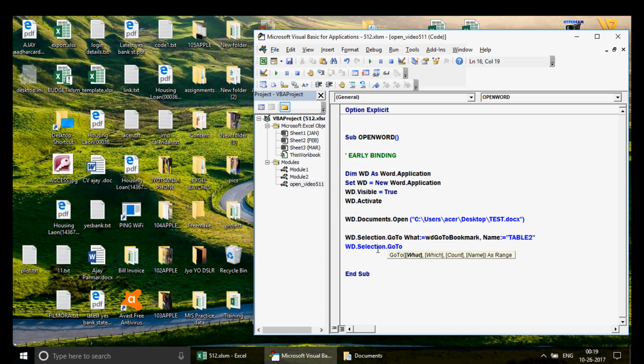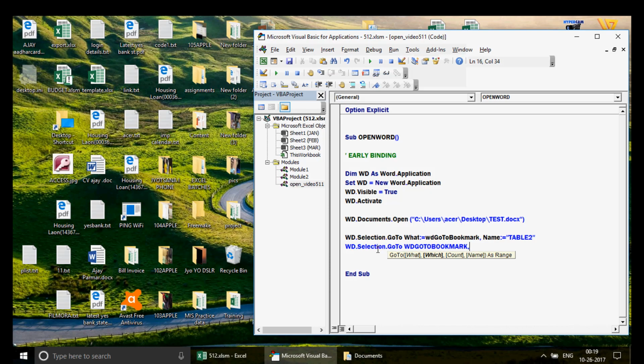You don't really have to write the name of the parameter which Excel generated, because that's how the macro editor works whenever you record something: it does the complete job and doesn't leave anything. But what equals to is just the parameter name, which is not mandatory. So you can directly write that I'm looking for the bookmark, which is wdGoToBookmark. So you have to write this bookmark, right?